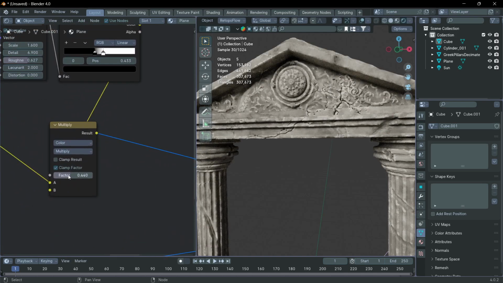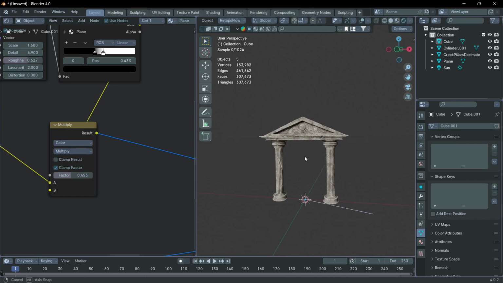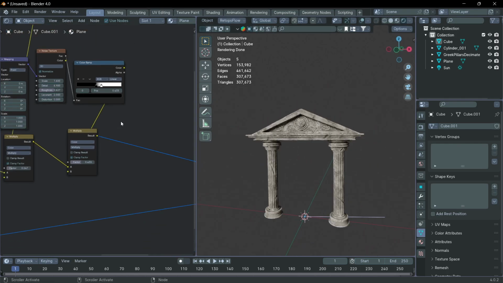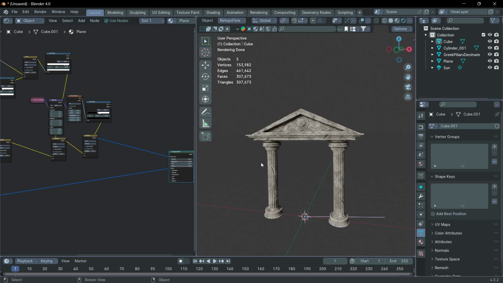And then we could play around with the factor down here. You can see it's adding in nicely, but I think maybe it's a bit too much right now. Just push it back subtly until we're happy with it. So yeah, this looks pretty decent so far. Now I kind of want to maybe add in some dirt everywhere and play around with the roughness.